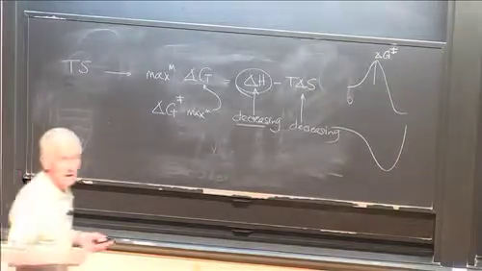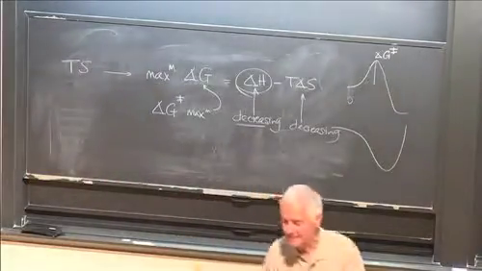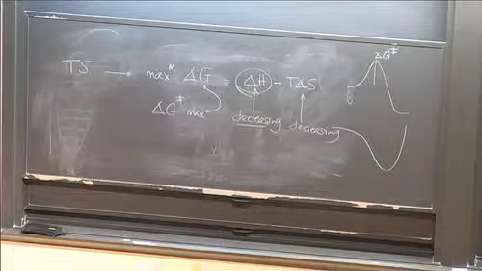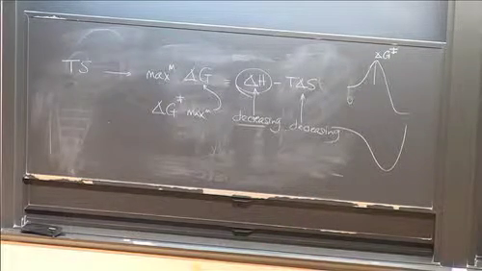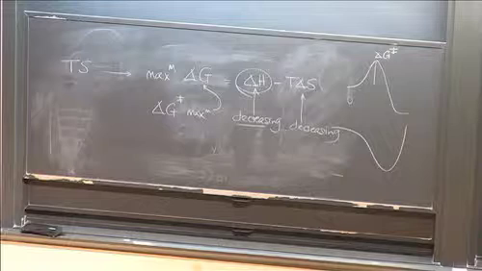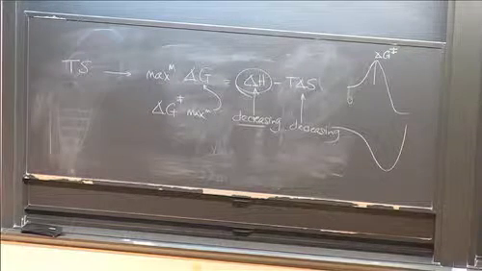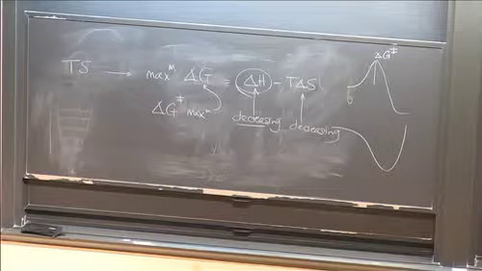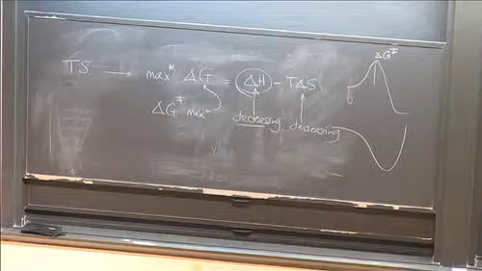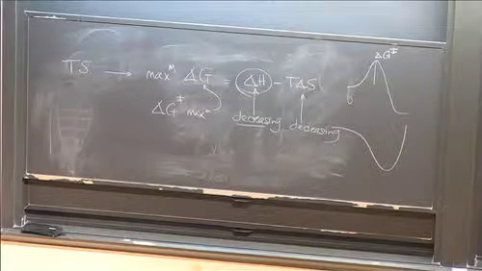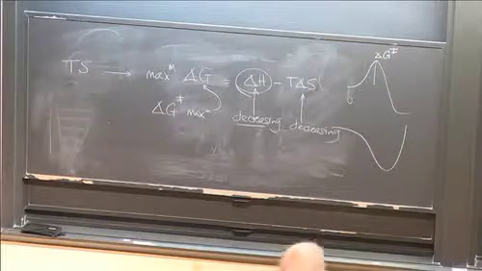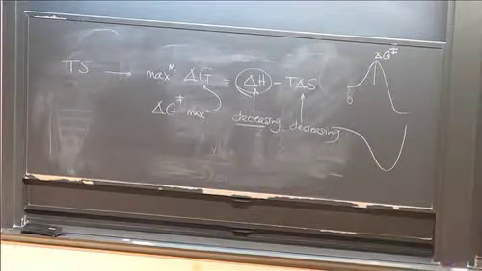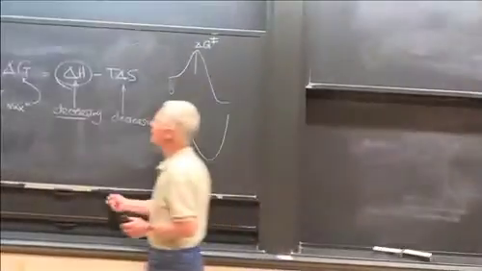Yeah? Wouldn't we need to be just a bit more specific? Because one could envision situations in which delta G would be much higher than at the transition state. So wouldn't we need to say that it's a maximum in delta G along the reaction coordinate, and a minimum in delta G along all those other coordinates? Not necessarily. Yeah, this is an interesting point.